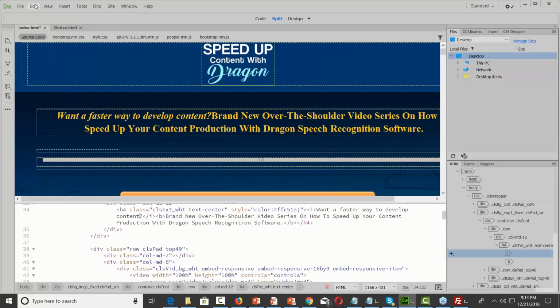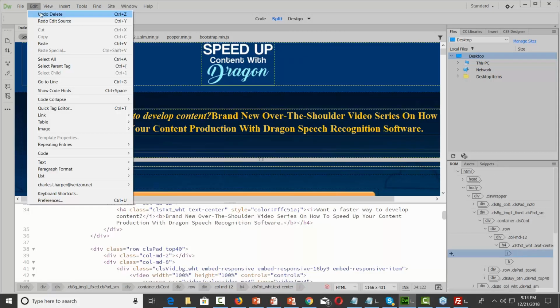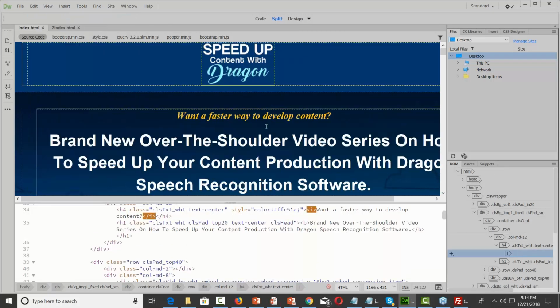Okay, so now for the sake of going back, I'm going to undo edit source. That's going to bring that back. I'm going to undo delete. That's going to bring that back. So instead of making those changes up there, what am I going to do? I'm going to place my cursor here, and then I'm going to write in here what I want it to be and make the changes here. If I want to see it, I'm going to click inside of the page, and then I see my changes inside of the page.